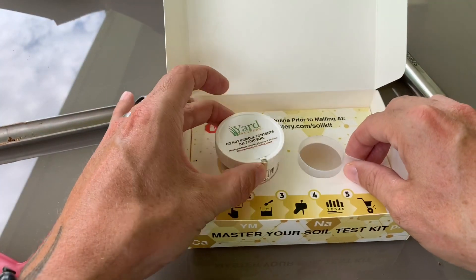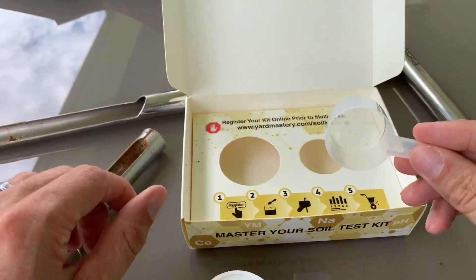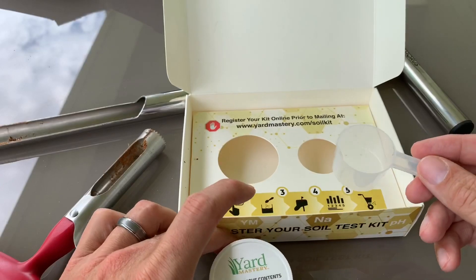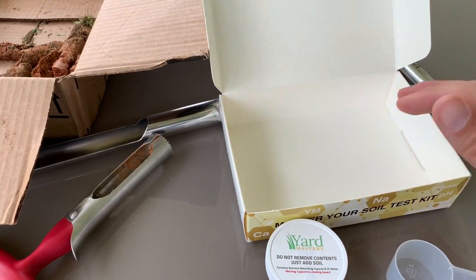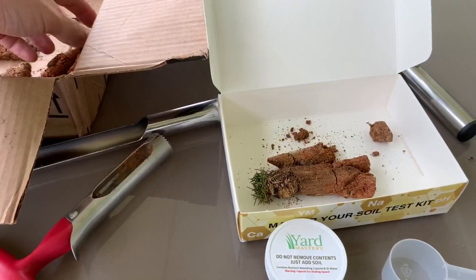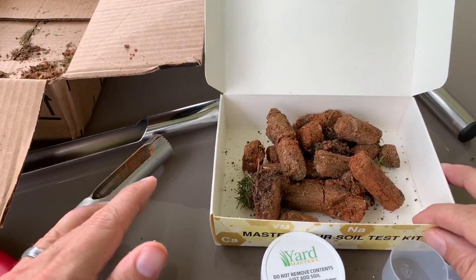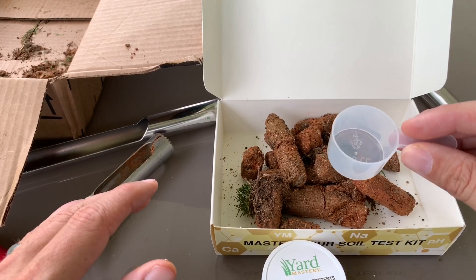Here are the important parts — this is what we'll put our soil sample in. This gauge helps us determine how much soil needs to go in here. We're going to fill it to the brim, nice and even — not packed, just even. One tip: you can take everything out of the kit box and use that box to mix your cores together and get a good sample. I'll use the soil box to mix mine — and you can see my soil is pure clay.